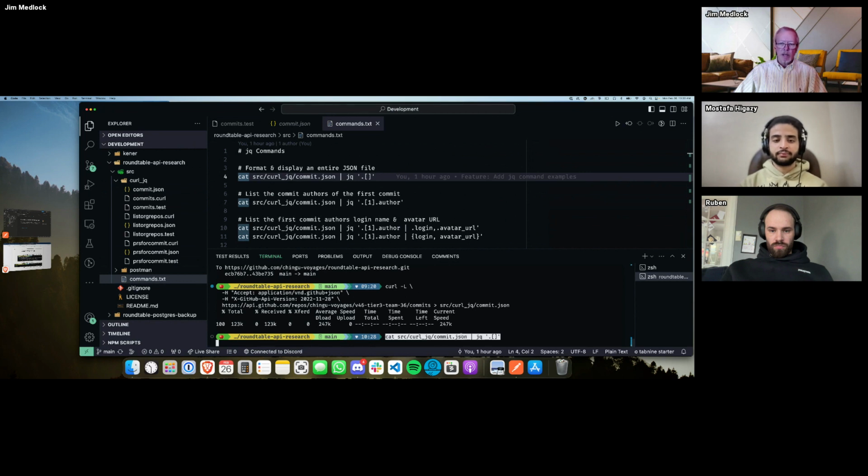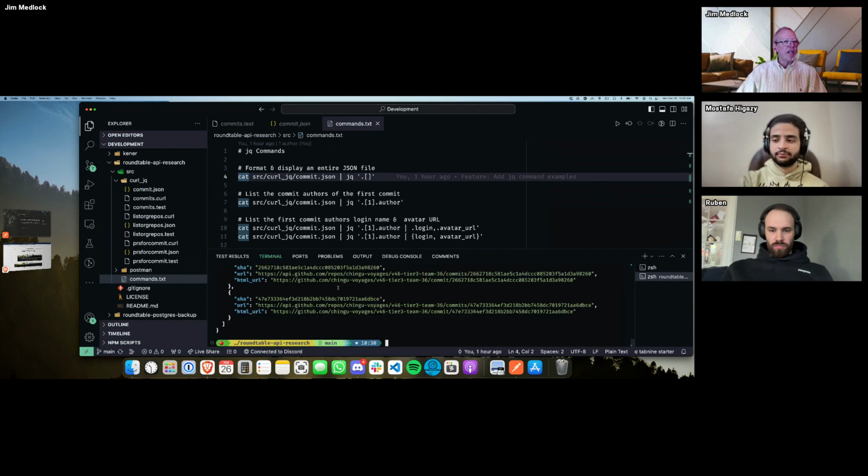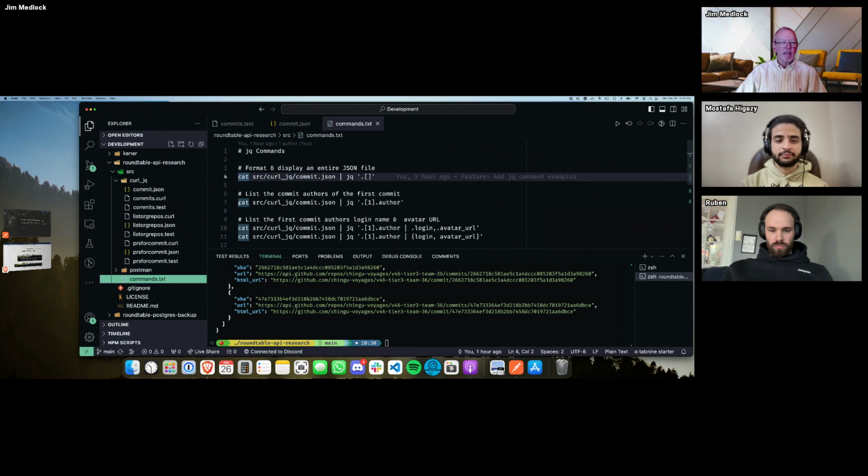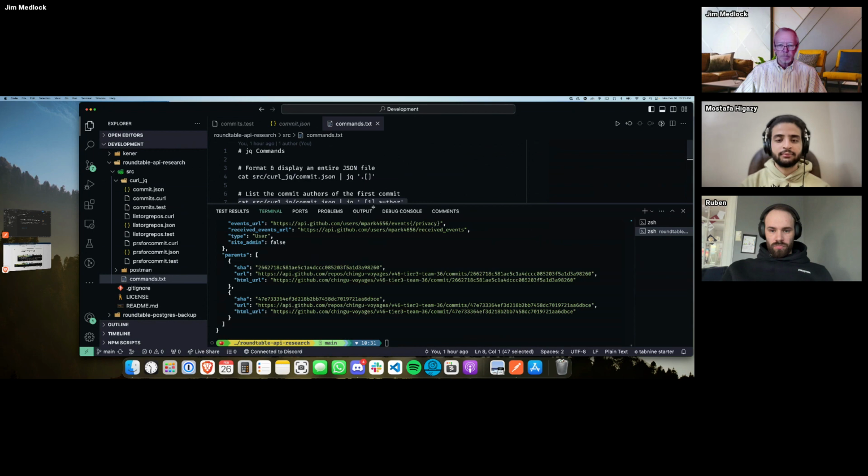What this command does, cat reads that saved file and pipes it into JQ. And this parameter in JQ says display all of the array elements. So it's absolutely no different than the contents of commit.json. Let's take it a bit further. Let's say we want to display the first author element in that file. Actually, I'm going to make my window a little larger for you and for me.